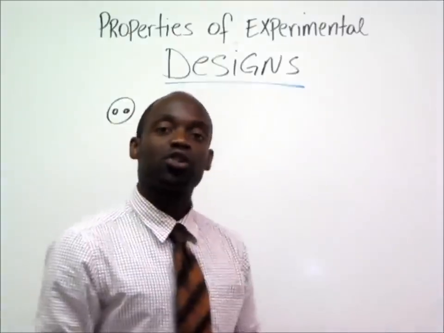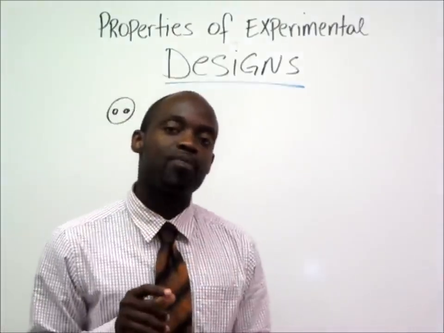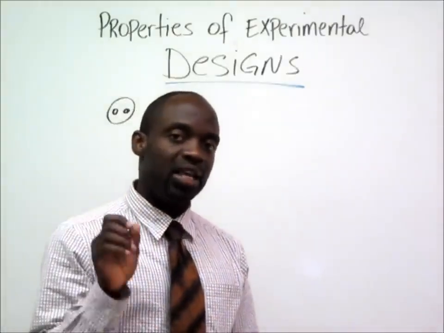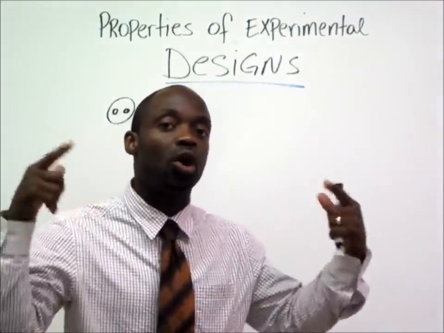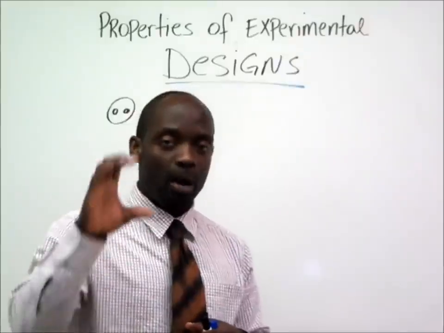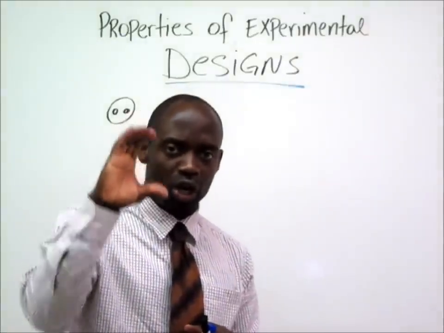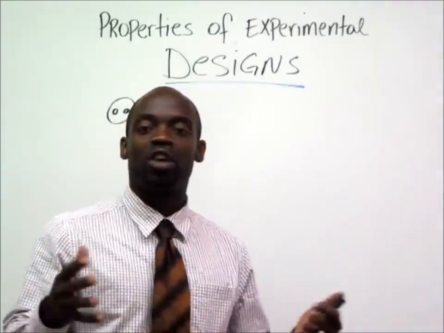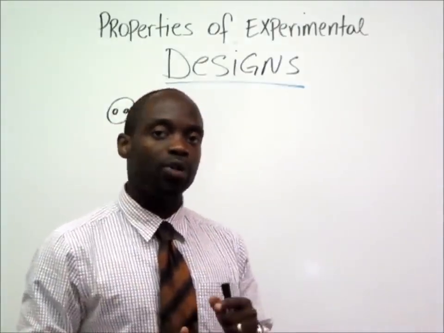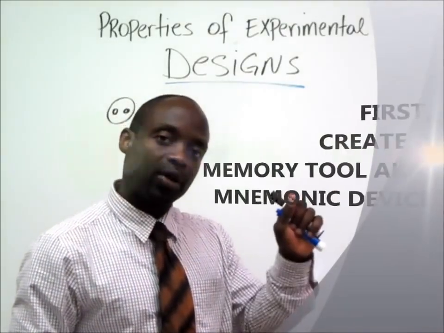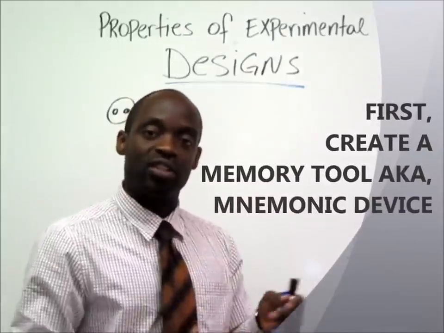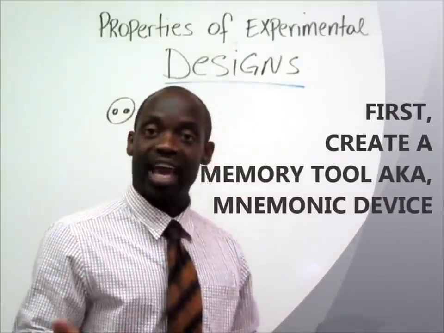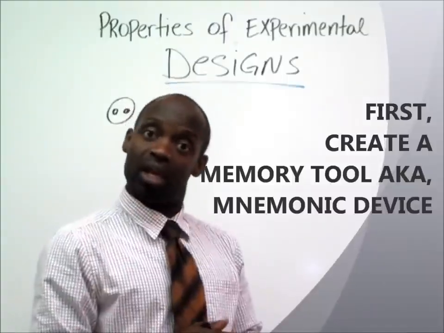Let's do this. First thing we want to generate is a mnemonic device. A mnemonic device is a memory tool that helps you to understand and to recall information quickly. It's almost like working in chunks. So let's say, for example, I have several words that I want to remember. All I will do is take the first letter of those words and then organize those letters into a phrase or a catchphrase that I can remember anytime.